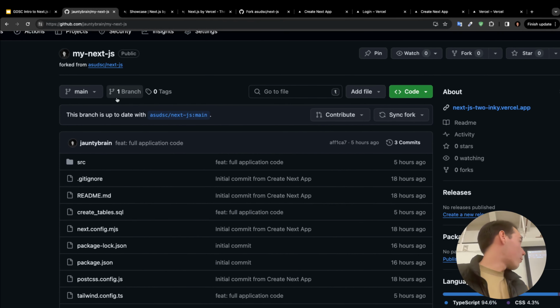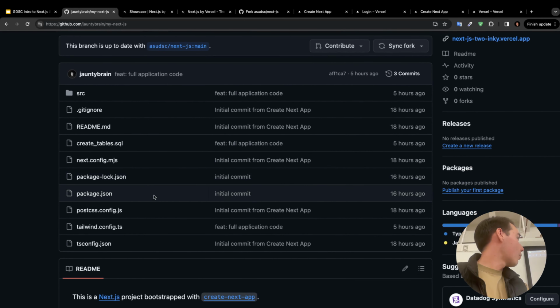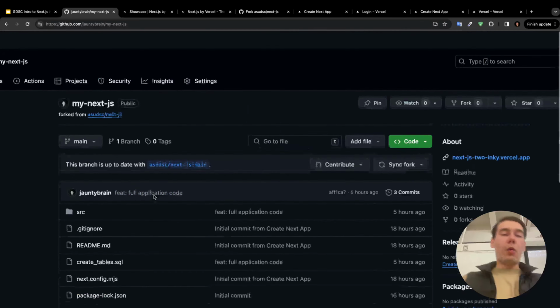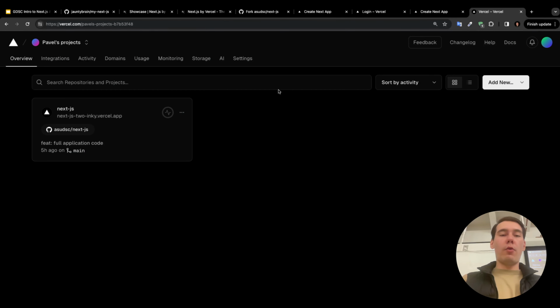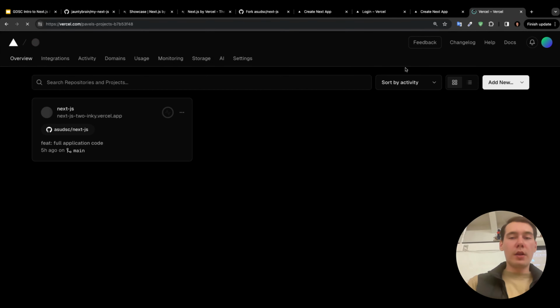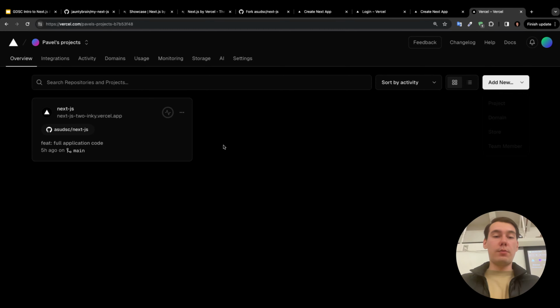So it just says that it's forked. It's the same thing. Now, whatever we change here does not reflect the original repository in any way. So you can do whatever you want. We're never going to see it. Now, why is this great? Because now Vercel will know that you have this new project. How will it know? Because it's connected to your GitHub. So once you have something new on your GitHub, we can add that project.